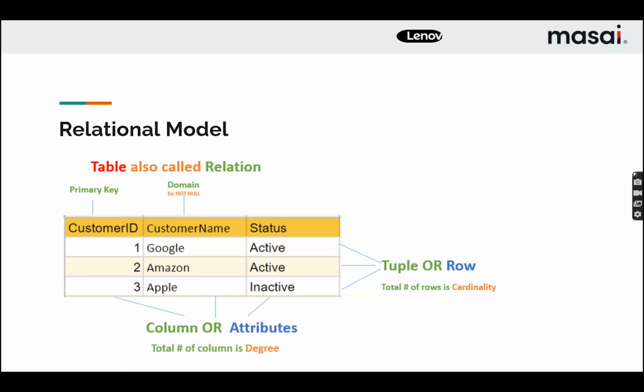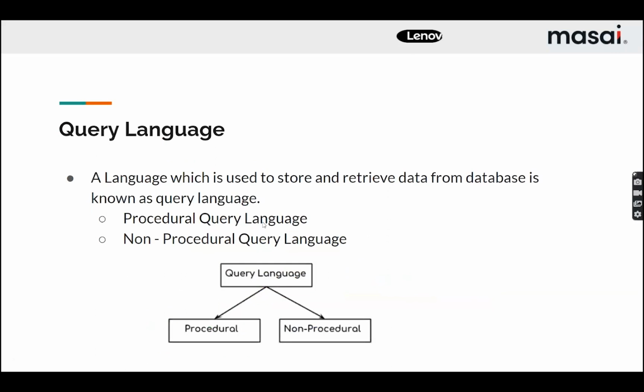Why? Because if I'm calling customer care because something went wrong with my product, I can directly give them my order ID. Or if I'm calling the bank because something bad happened to my transaction, I need to share my transaction ID because that is unique to me. I'll explain the primary key concept in detail in the later chapters. And these are the attributes. This table is called a relation, every row is known as a tuple, and the headings customer ID, customer name, and status are my attributes.